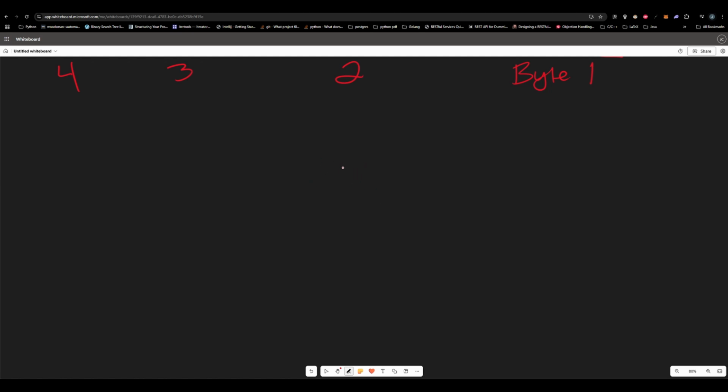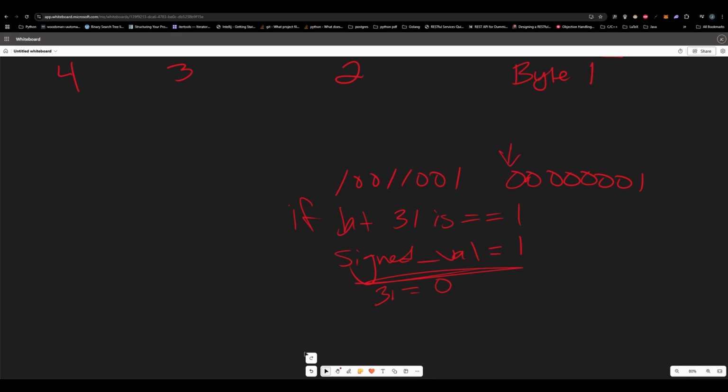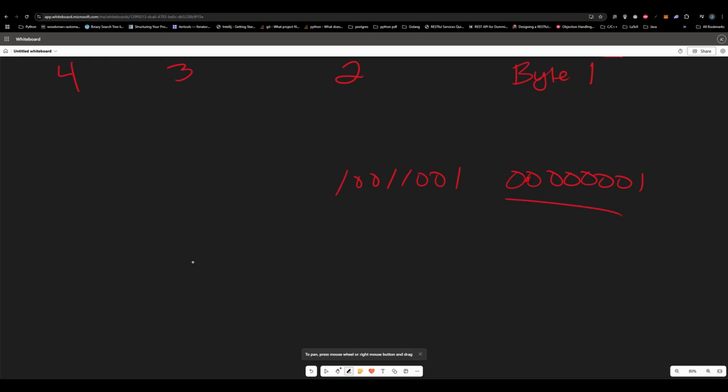So then, once we do that, we want to concatenate these 2 bytes. So we're going to take this byte here and move it over here. And then we'll take this byte here and put it together and make this here. And then 1 0 0 1. Okay, cool. So then we've arranged our bit order correctly.